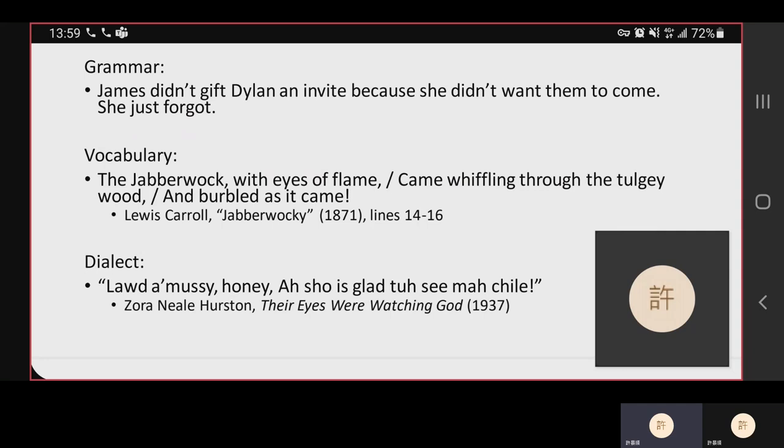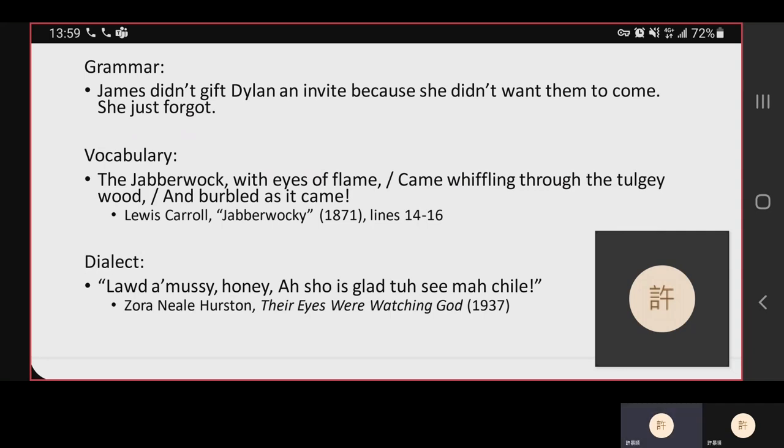In this sentence, the word gift is the main verb. The word invite is the main object, 受词. Even though if you look it up in a dictionary, gift is supposed to be a noun and invite is supposed to be a verb. Depending on where they are in the sentence, the meaning changes. Like in Chinese, we have a name for this, right? We call this 转品. But there's not really a popular name for this in English because it is so common. Everybody does this every day.